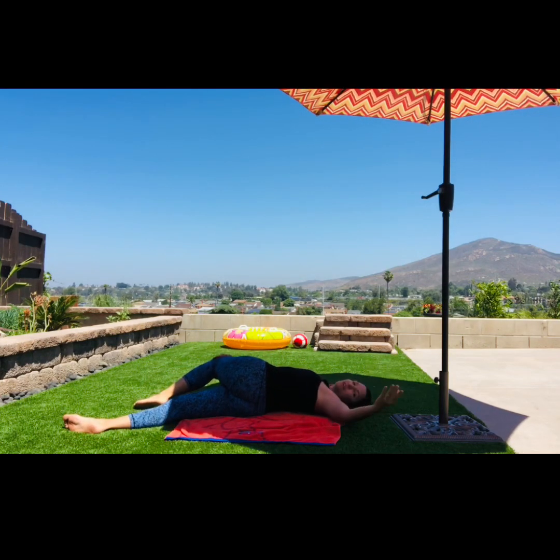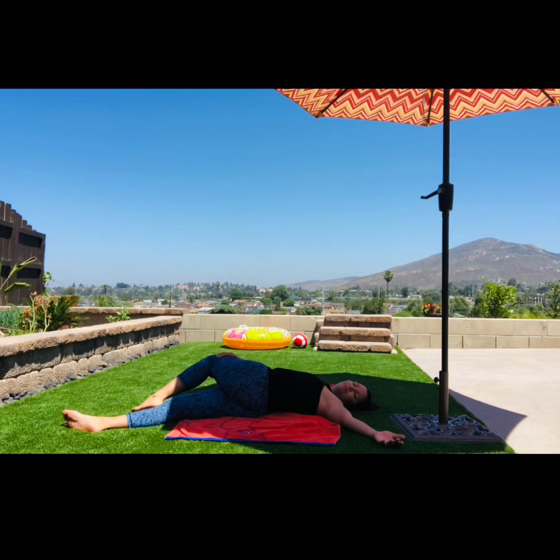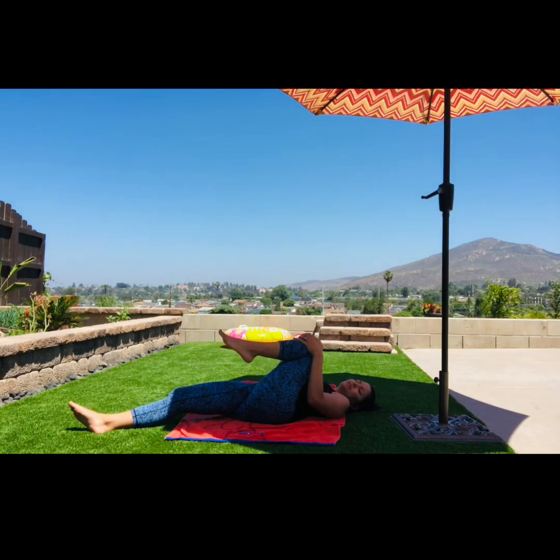I'll take that opposite arm, extend it out. See how my shoulder wants to pop up? I want to relax it down off the ground. Take a look at my arm. Gently, not pulling on the leg, we're just naturally letting that twist happen. Gravity will do the work. Sometimes your back will go crack, crack, crack, and that is awesome. And bring it back into center.